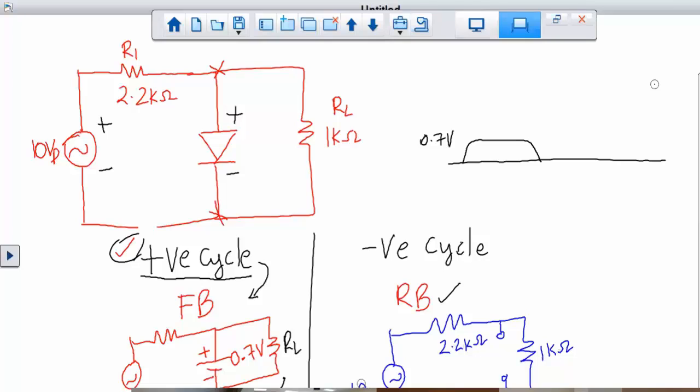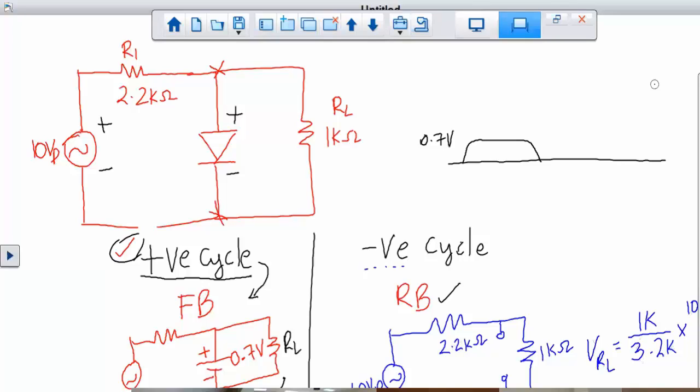So the source is 10 volts. If it clarifies for you, you can put that negative in the front, since you are talking about the negative cycle, not reverse bias. You're talking about the negative cycle. That means the resultant voltage should be negative. So the voltage on the load, what would be the equation? The resistor of interest is 1K because it is the load, over the total resistance 3.2K, times 10 volts. You can even put that negative 10. It doesn't matter, but all you need to remember is you're talking about the negative cycle.